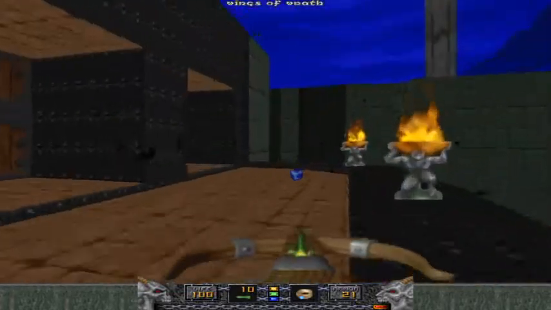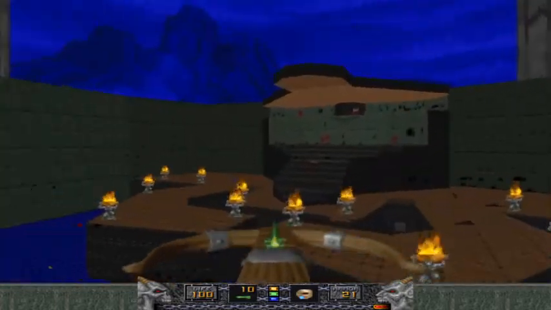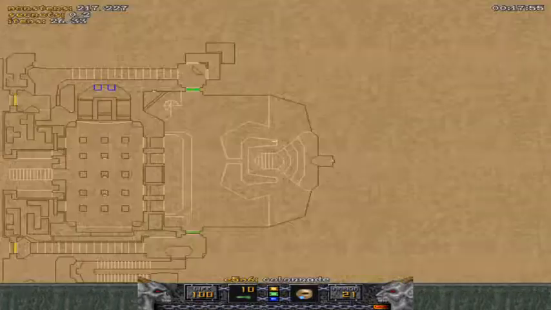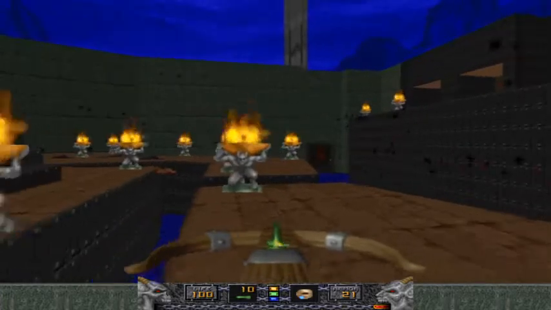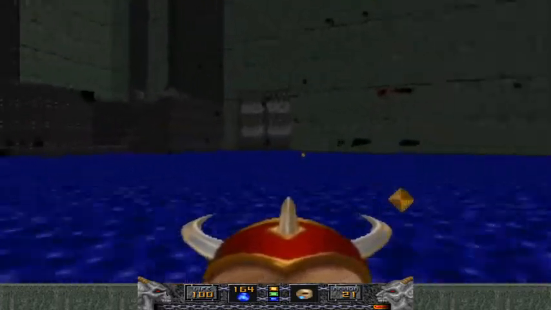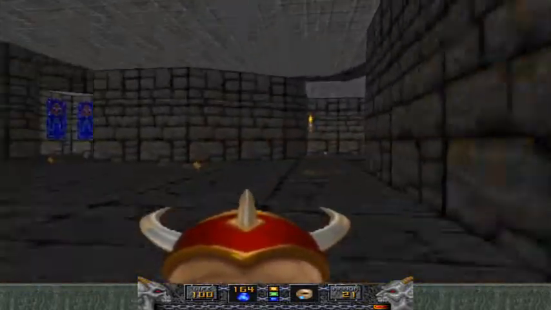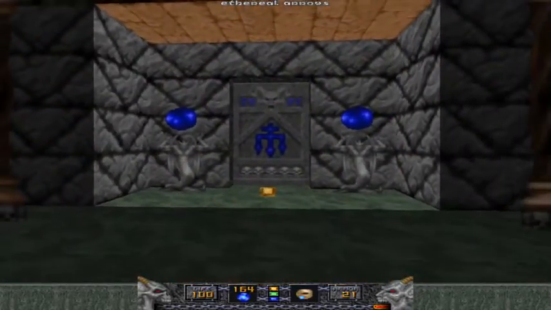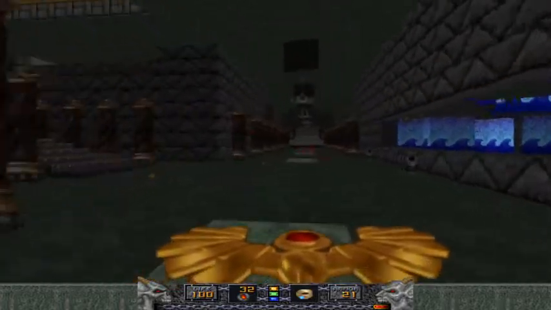Grab the wings. Okay, that's almost everything. Alright, I hear a few monsters still straggling behind, so... But we are almost done. Okay. All right, blue switch. Take out the disciple. He's dead. Alright, there's still a few more to kill, though. I thought I might have gotten everything, but maybe not.